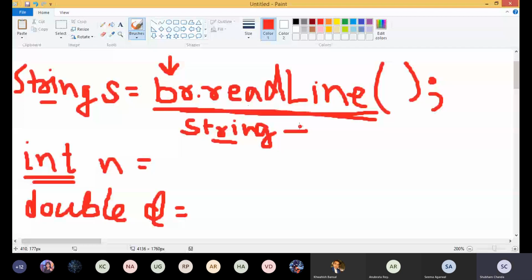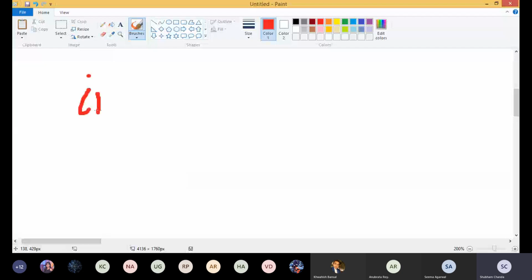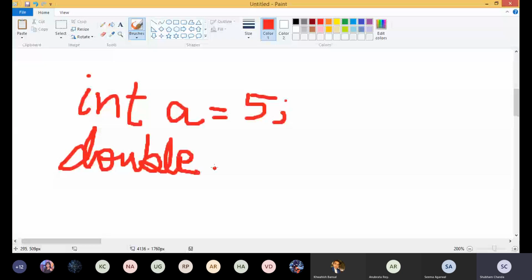If you remember, there was a way of converting, say, integer a equals 5, and somewhere in this, if I write, sorry for the handwriting, do you remember this typecasting?